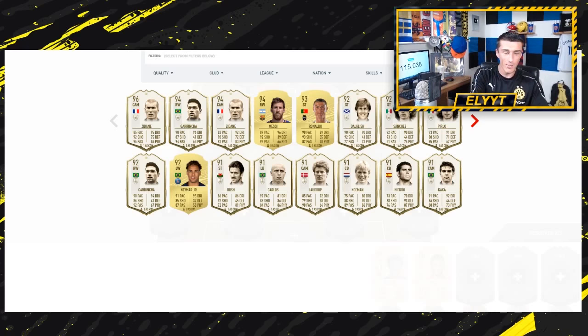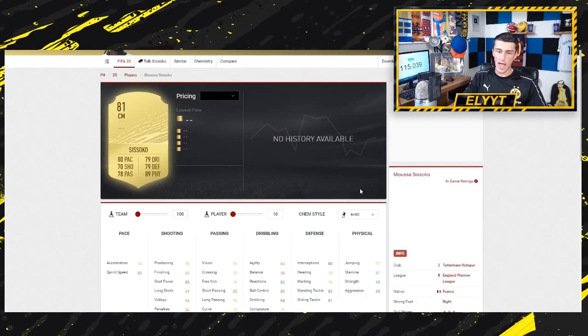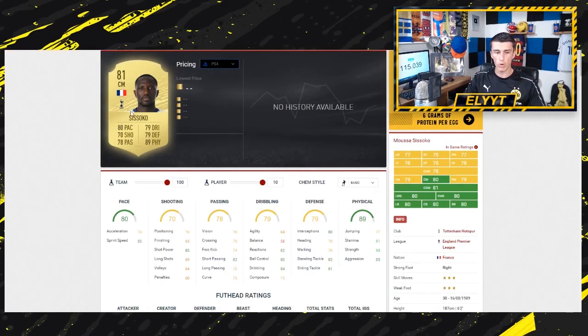Sissoko is going to be our best 81 rated card. Sissoko, I don't think there's really any competition here. There's no debate. Obviously, there's some other good 81s. But this Sissoko card is an absolute animal. I mean, look at this card. On top of the fact that it just gets the most brilliant links in the game, a hyperlink with Ndombele, it gets strong links with all the Spurs players, there's a lot of good Spurs players this year in FIFA, and he's French. It's the perfect links.